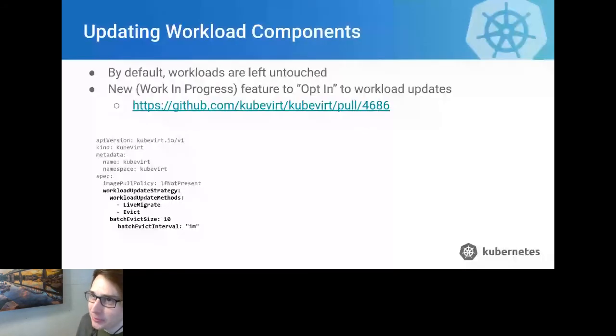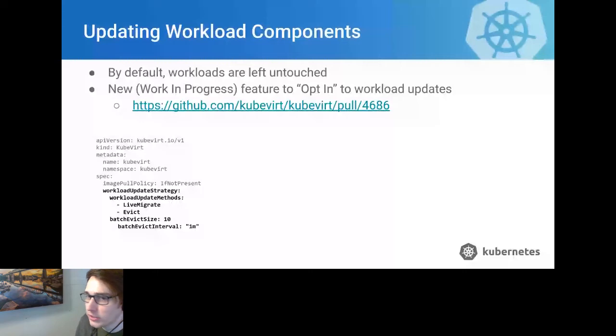As of today, we don't do anything. We don't touch your VMI workloads. However, we recognize this is a problem. If there's a vulnerability in any of these components within the VMI pod, then we need a path for automating the update of these components. And back in the very beginning of the presentation, I made a disclaimer that we're not going to touch your workloads unless you tell us to. And here's where I explain that.